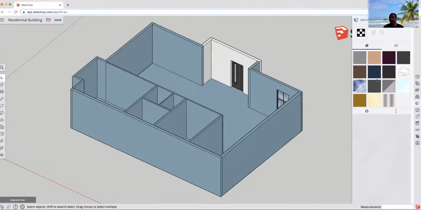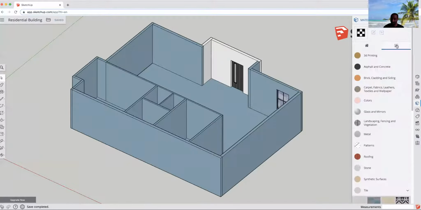Now, the materials panel, by default, shows materials for glass and different surfaces. All right. But what you need to do is click on the little magnifying glass to the right of the house. When you click on the magnifying glass, you see a whole lot of different categories that pop up.